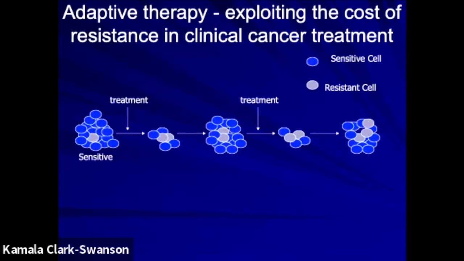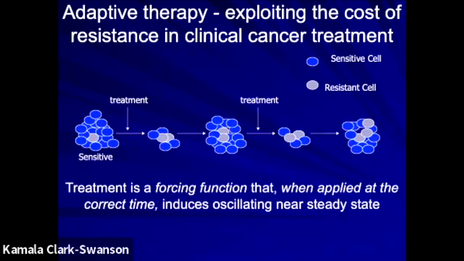You then stop therapy. The tumor will regrow, but now you're applying no selection for resistance. And in general, the sensitive cells, because they don't have to carry the machinery of resistance, in the absence of treatment, are fitter than the resistant cells. And so they can use that advantage to essentially recapitulate, at the end of this cycle, the same population dynamic, the same population distribution that we had in the first place, and you can just continue to cycle the therapy through this. So here, treatment is really viewed as a forcing function, one that is applied at the correct time. It has to be done at the correct time to induce an oscillating steady state.